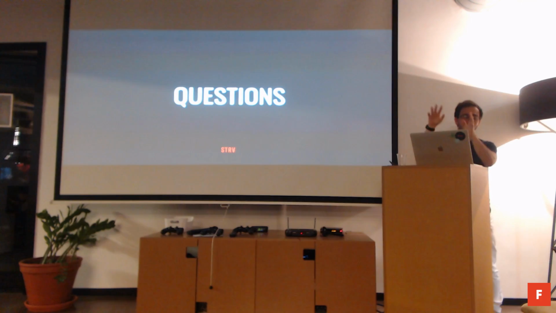Every type that you put there is required by default, and you have two options. If the property that you're going to pass is optional, like you don't have to pass it, or you can pass undefined, which is not normal but is possible, you just put a question mark after the definition, and in that case, it will be optional. You don't have to pass it. And additionally, in some cases, you can pass null. Like you explicitly have to pass either null or the value. In this case, you can also use the question mark, but instead of at the end of the property name, it will be before.